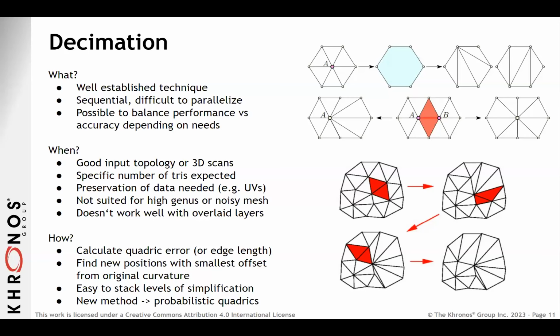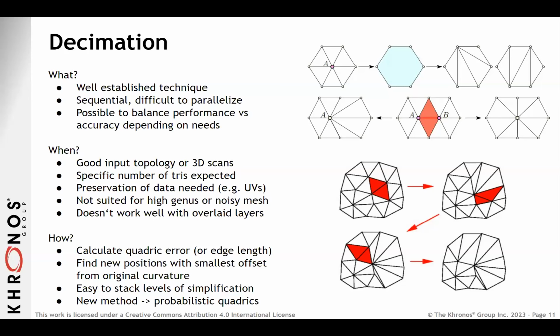It also doesn't work very well with overlaid layers. So if you can imagine a parallel and you have multiple layers stacked quite close to each other, you can also get some artifacts. Now there are ways to work around it, or there are algorithms that allow you to still keep them separate, even though you would decimate the mesh. But in most scenarios, this is likely to produce some artifacts that you obviously don't want.